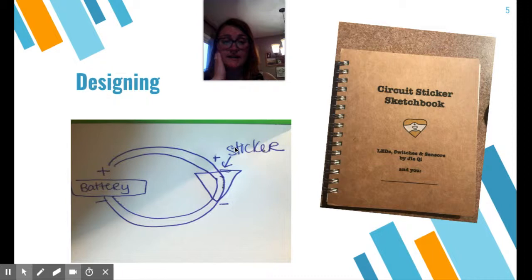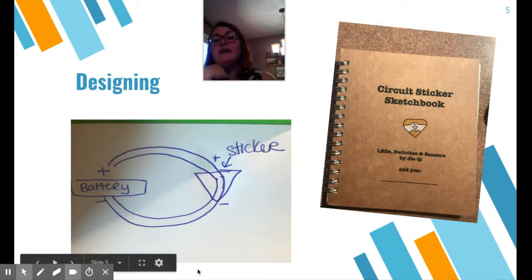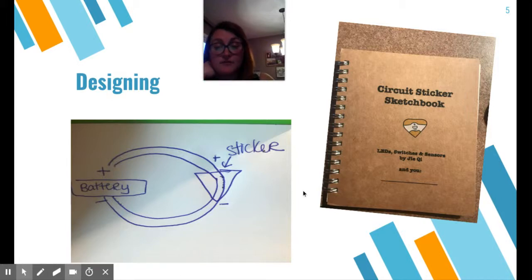So as far as designing, I did really look at this circuit sticker sketchbook, which I know in chapter 6 talked about how you shouldn't always give students scaffolds right off the bat. You should wait and let them see if they even need them and give them an opportunity to think through the process, which is really instilling that engineering mindset. But I created this rough sketch of what I wanted to do the first time around in order to create a circuit.